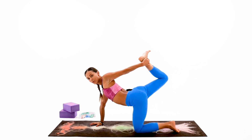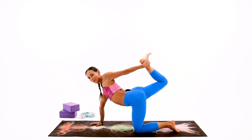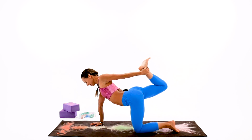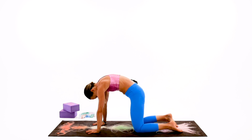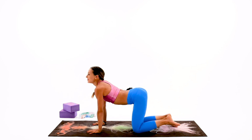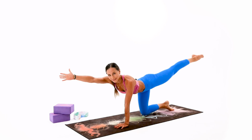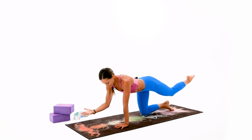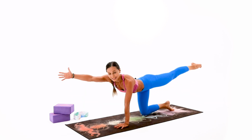Maybe you go back to your child pose and restore in your child pose, and then you join us for the other side. Go ahead and take the knee back, cat and cow. Always so restorative. Take it back. Extend your left arm and your right leg all the way through. Knee to the elbow, guys. Just a few. It can be 4 or 5. Maybe it's less than this.